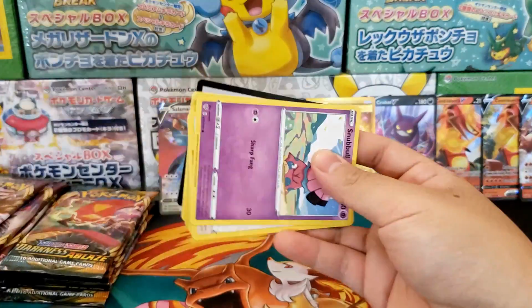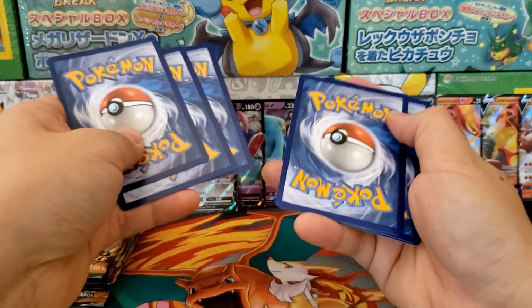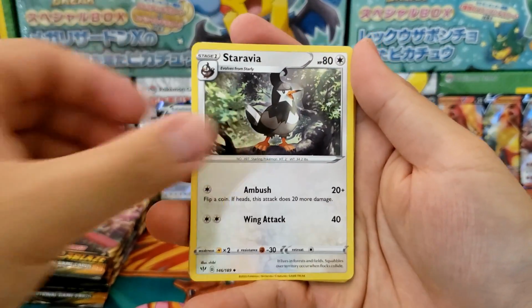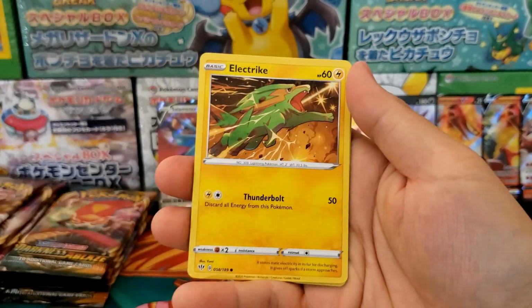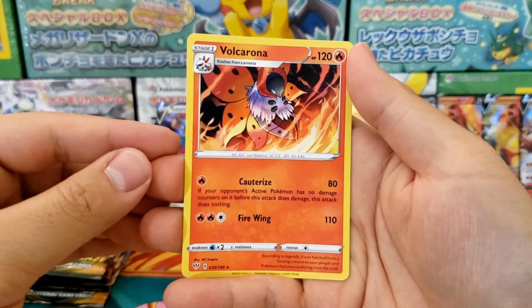I am still missing 2 full arts at least. The goal is from 40 packs, you want at least 2 full arts. That's about right, 2 to 3. That's right around how many I would expect. And we pulled 0 so far, but we're right on the money in terms of secret rares and V cards. But I still got around a dozen packs, so there could be some solid pulls inside of the rest of these.